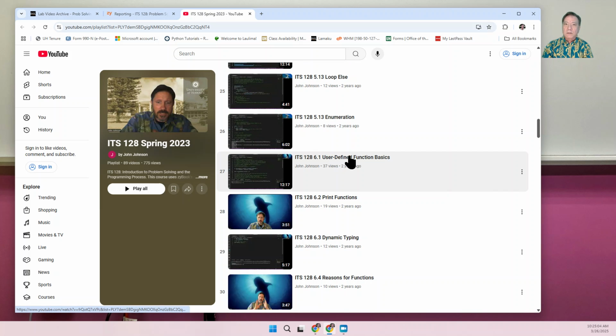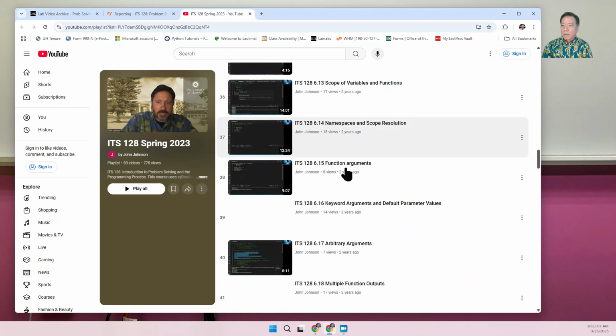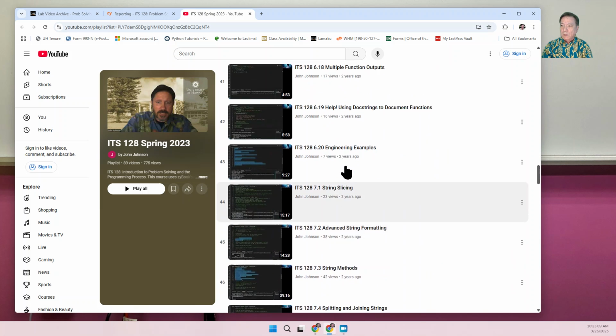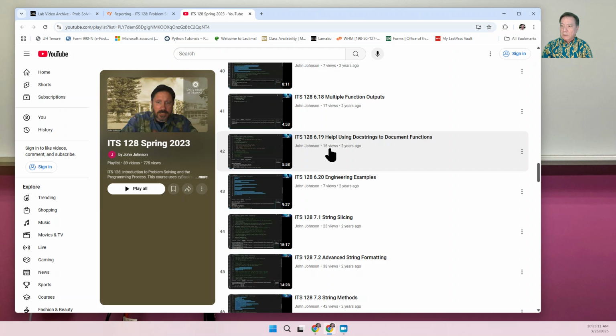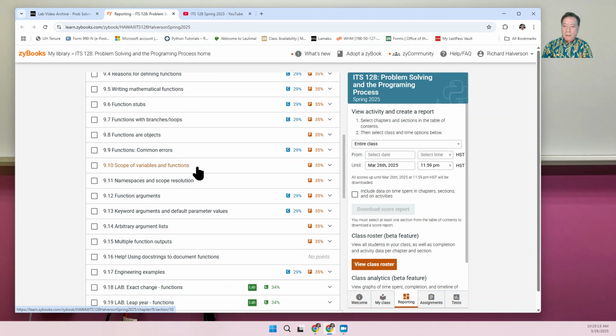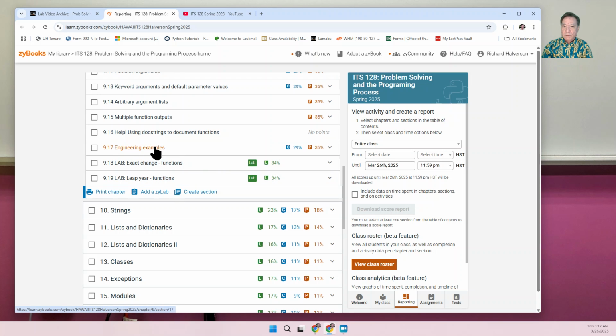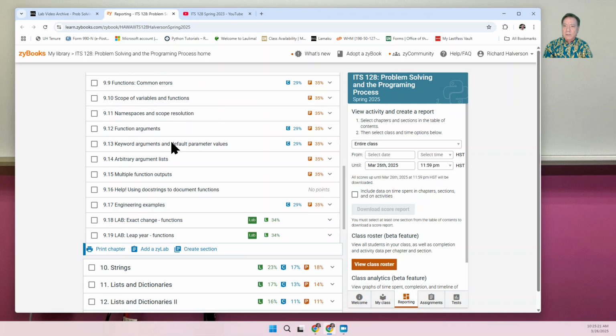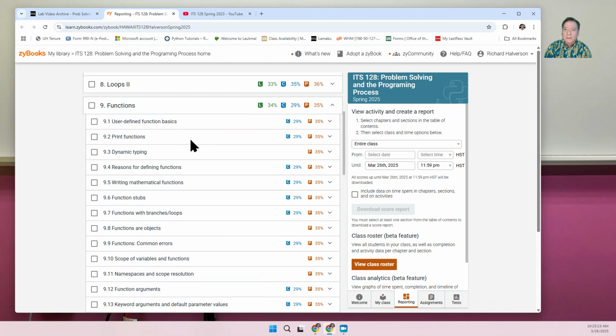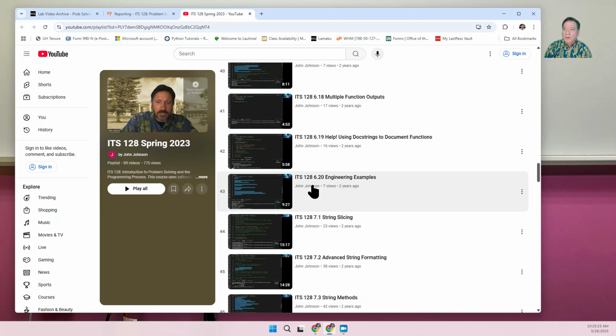The sections are named the same all the way up through 6.20, and that would correspond to 9.17.